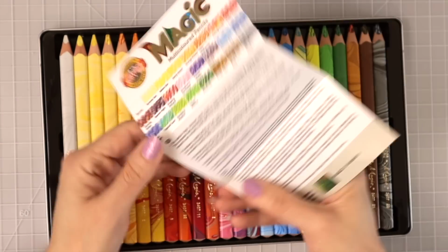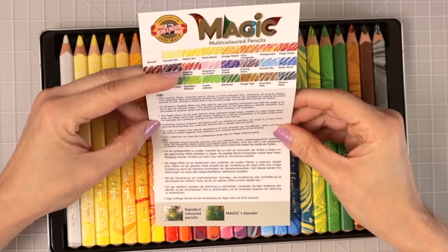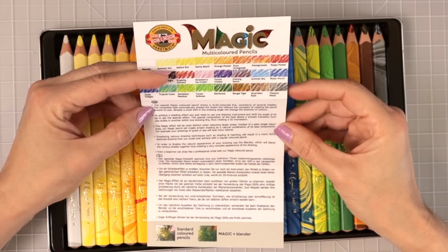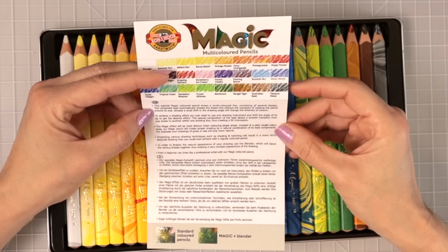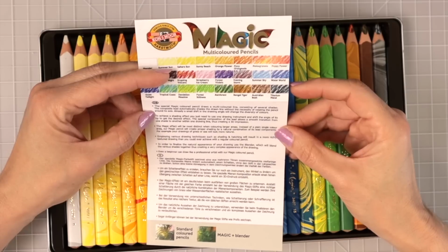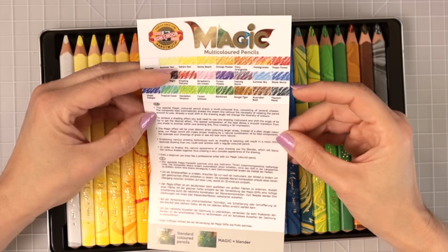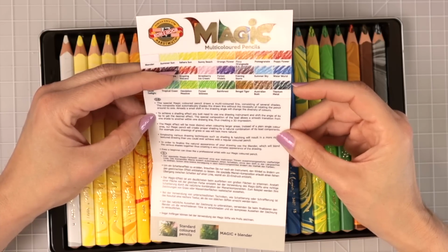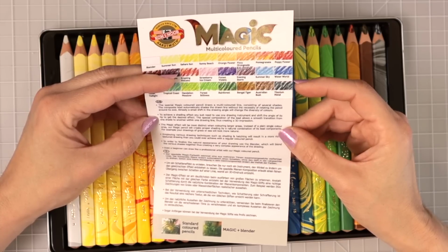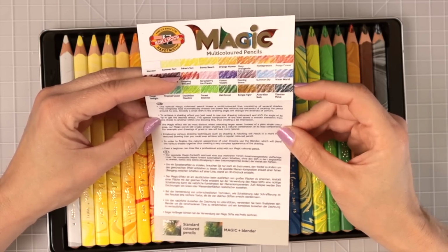So let me turn over here. The first part is going to be in English, and it tells us exactly how to use the pencils. So it just says the special magic colored pencils draws a multicolored line consisting of several shades. The composite lead automatically shades the drawn line without the necessity of rotating the pencil around its axis. Already a small shift in the drawing angle will change the diversity of colors. To achieve the shading effect, you just need to use one drawing instrument and shift the angle of its tip to get the desired effect. So we're going to try that today and see what we can come up with.